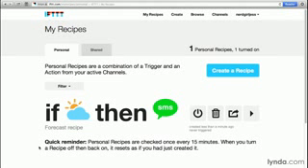For example, if I did create that Craigslist search option, it's going to scan Craigslist every 15 minutes to see if there was a new occurrence of that search. So here's where I can turn the recipe off or on, or I can delete it, or I can even share it with other people. If I'm happy with it, I can create another recipe or close out of my browser window. I can also come back in and edit it anytime by clicking on the triangle button.